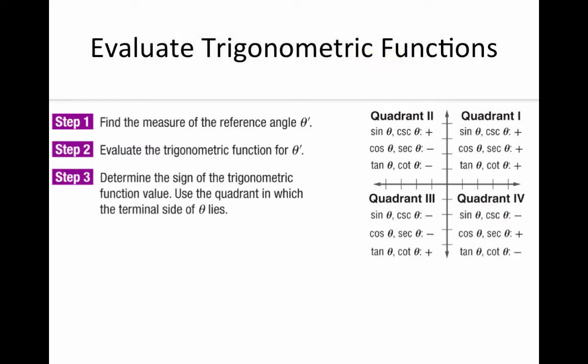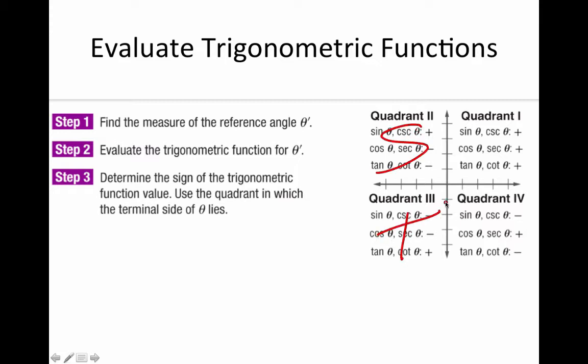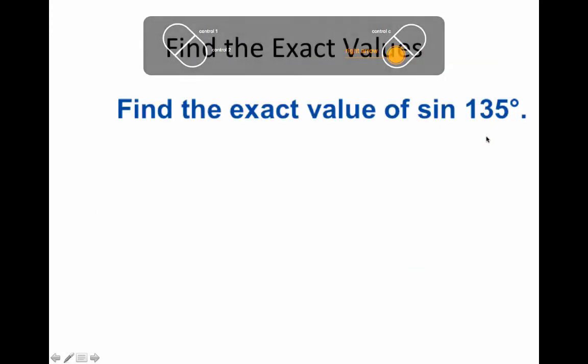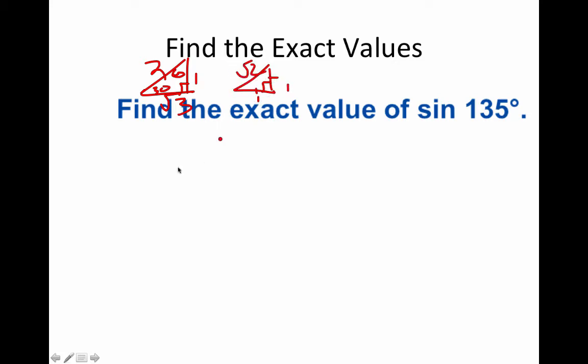This is the STC I was just talking about. So we don't do this big nasty thing. We say the sine is positive, the tangent is positive, the cosine is positive, and everything is positive. It's way easier than using this one. So when we find an exact value, we're going to need a couple of things hanging around. You're going to need your exact value triangles: 30, 60, 90 with sides 1, 2, square root 3, and then the 45, 45, 90 with sides 1, 1, square root 2. And we need the STC.